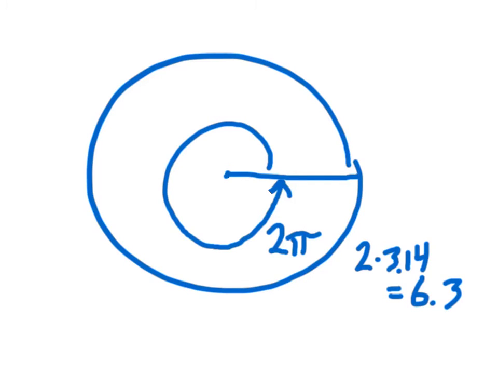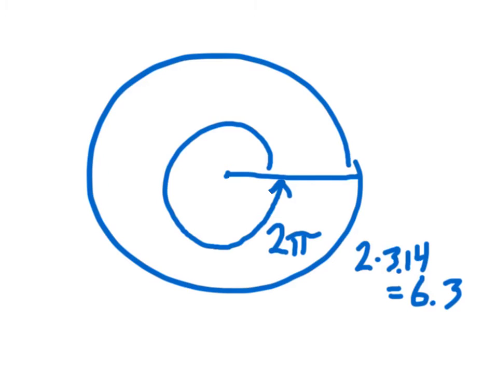Okay, so let's talk about that same circle, except this time talk about radians. Just like 360 degrees is all the way around, in radian measure it's what's called 2 pi. Now pi is just a number, it's 3.14. So 2 pi would be equal to 2 times 3.14, which is about 6.3-ish. So the distance in radian measure is about 6.3, but that's why we just call it 2 pi.